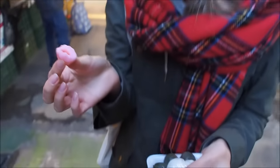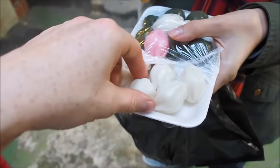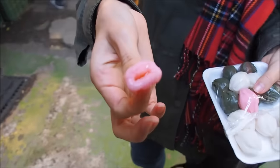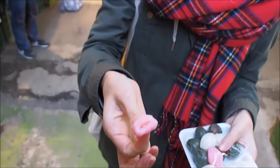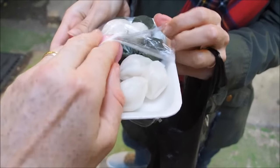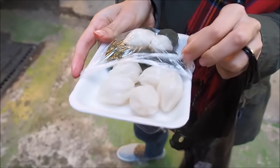All right, I'm going in for one. No, he's going in. Here comes the hand. Let's see if you can decipher the mystery ingredient. It's almost like syrupy. Mmm, it is. Look at that. Those are so good. I know. This is so good. I'm having one more. Open it up. I have a pink one. I think they all have the same filling though.